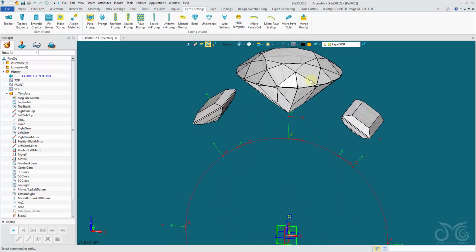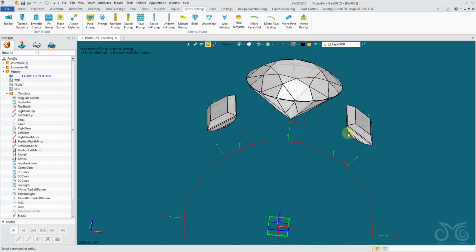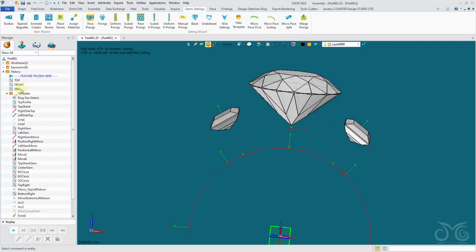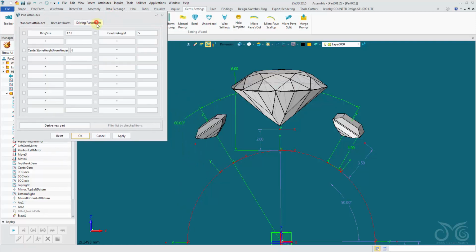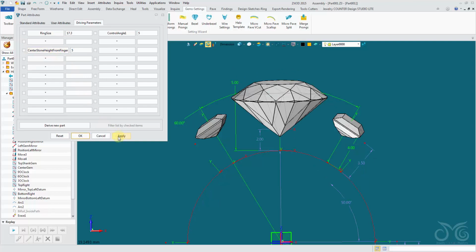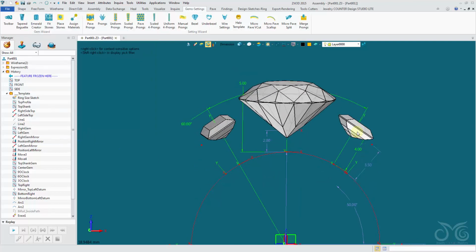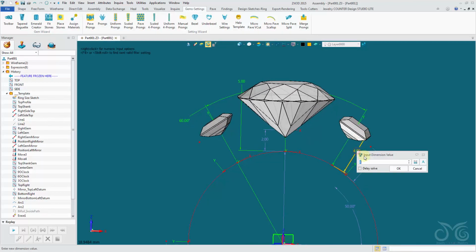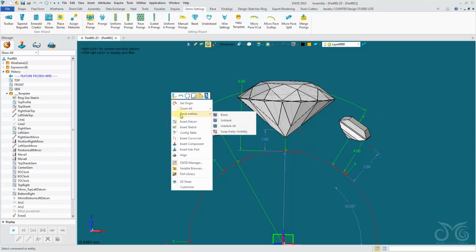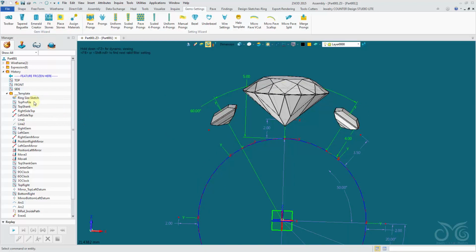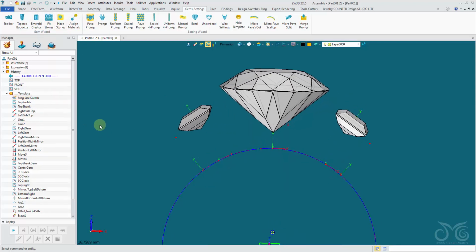So that is the purpose of these datums within our template. If we show our dimensions again, they move our gemstone with it. So let's drop down our center stone height, say 5. We didn't set up variables for our side stones. Let's unblank our curves. We're going to hide the dimensions again.